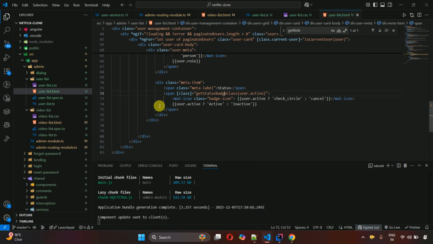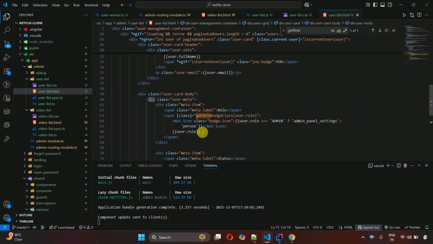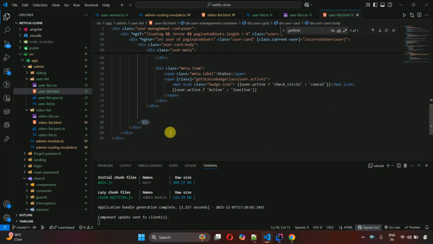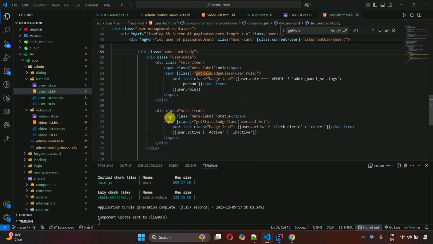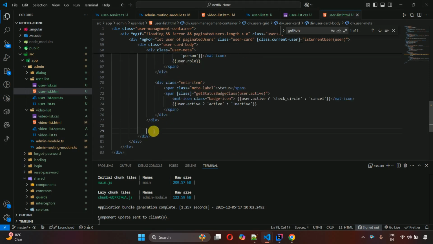Over here this particular user, not this one, yeah, sorry, inside this one user-meta, after the div close, over here we have to create a div.